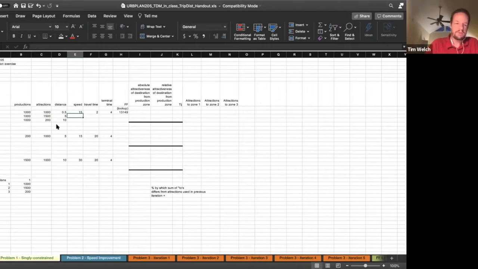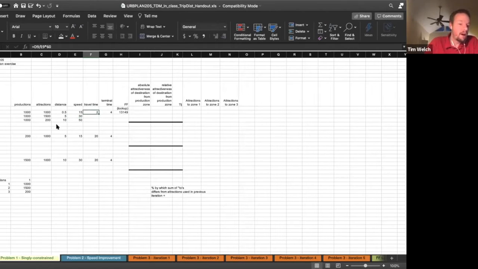So it averages out at 15 miles an hour. Most common is about 25 miles per hour on the actual travel demand models that are used in Auckland and other places. We have 30 miles per hour as an average speed when traveling from zone 1 to 2. And from 1 to 3, we have 50 miles per hour. Okay, so this should be pretty straightforward.